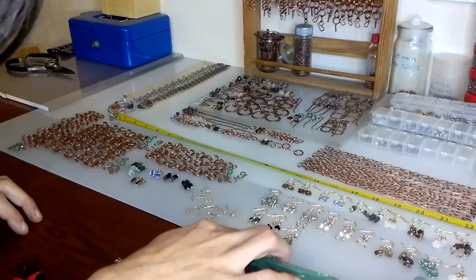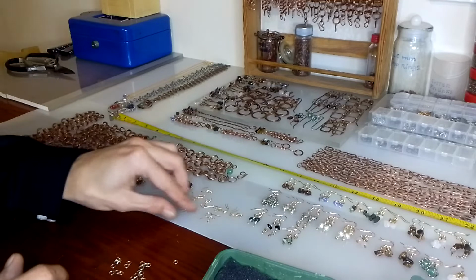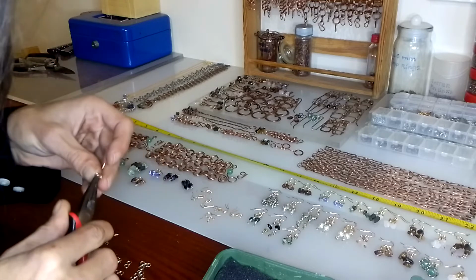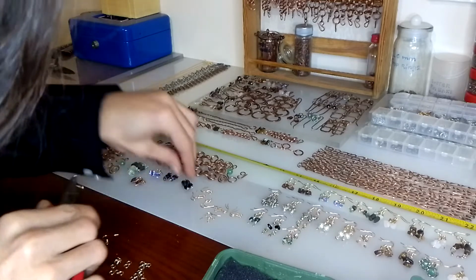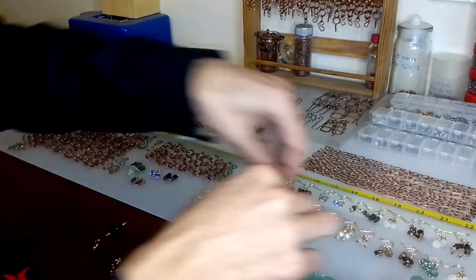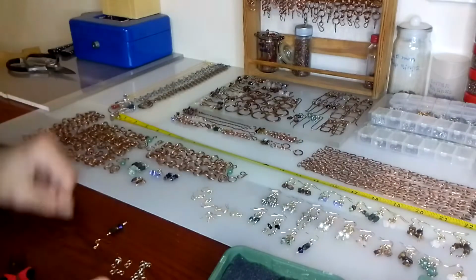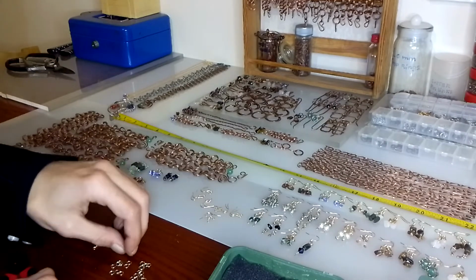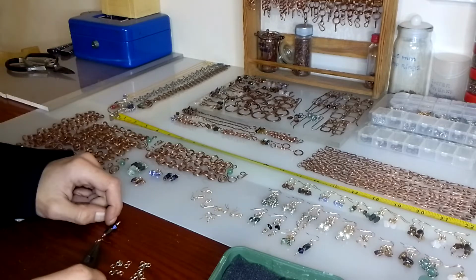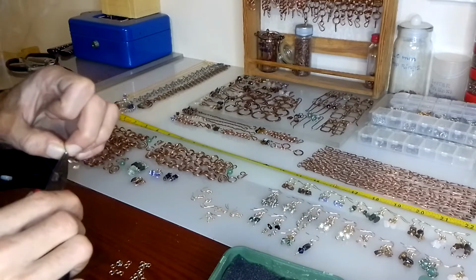So, got tree agate there, black onyx, and moss tree agate. I know, strange names, but all of these are different. So I'm going to have to list them individually, which is going to be a nightmare. Since there are 100 plus pair of earrings by the time I'm done. By the time I finish this, it will be 64 pairs of earrings, which is 128 individual parts. So, quite a lot of earrings.